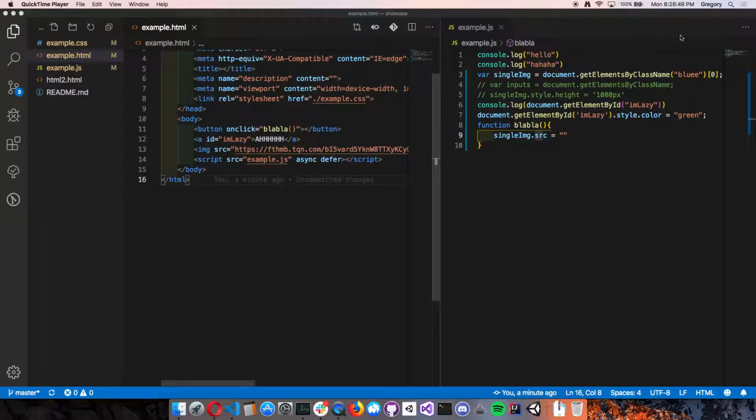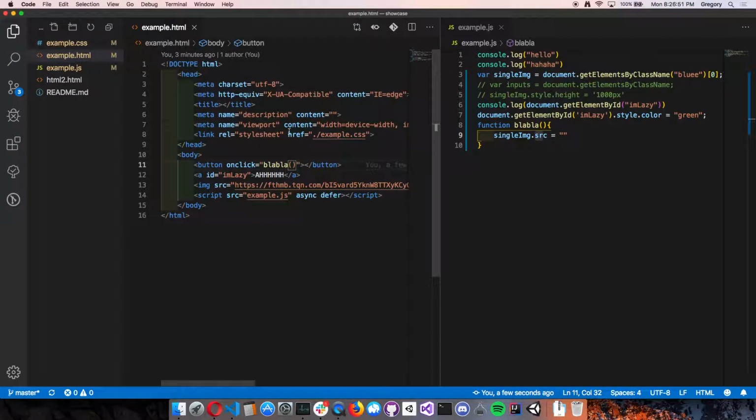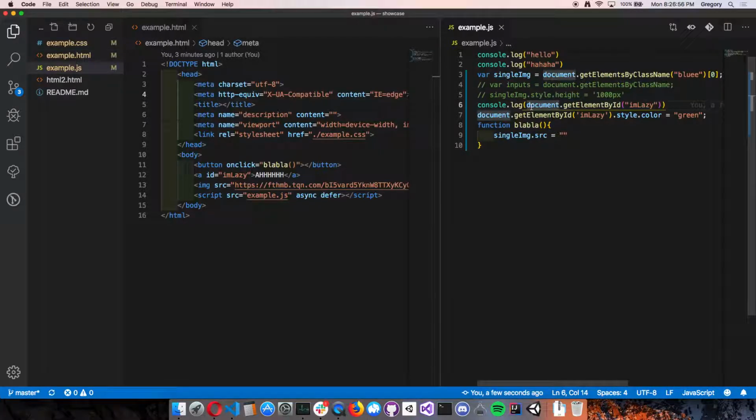Boom. All right, real quick. Don't have a lot of time. All I want to showcase here is I have two files. I have an HTML file and I have a JavaScript file. So I'm just going to showcase the very bare bones minimum requirement of what's expected of us for JavaScript in our HTML and CSS files.